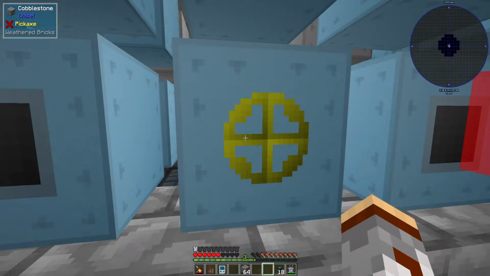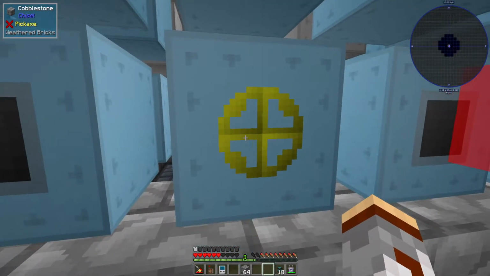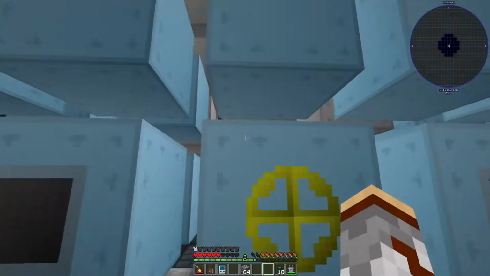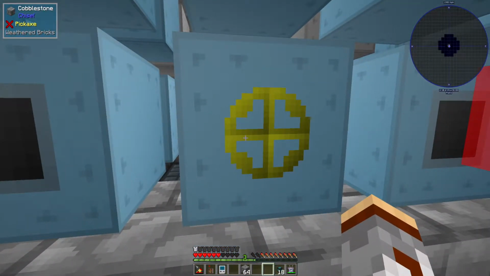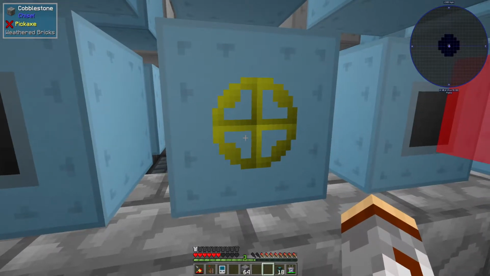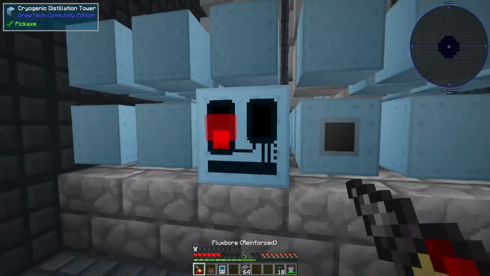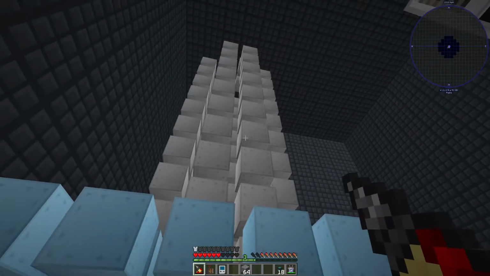But now, they are integrated into Cryogenic and their energy input hatches, so we can easily overclock these babies, and that is amazing. So we can make this even faster if we can give it more power and give it a better powered hatch.